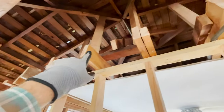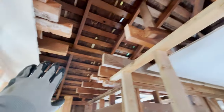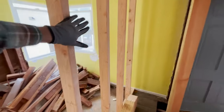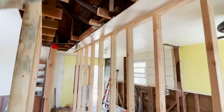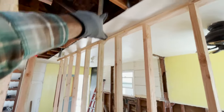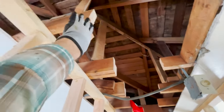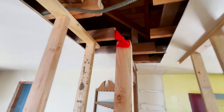We added braces to support the roof. Every like 16 inches, there's a support to the roof. And then we have a wall on both sides, 16 inches on center, supporting the roof load and the ceiling. And I cut a straight line here. So when my new beam goes in, it's gonna go right up against here, and we'll put hangers on those 2x6s.